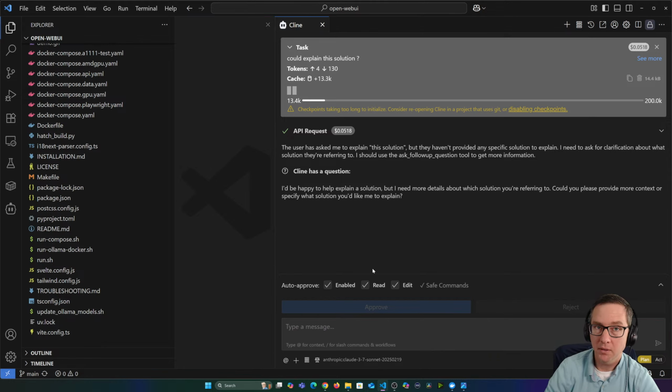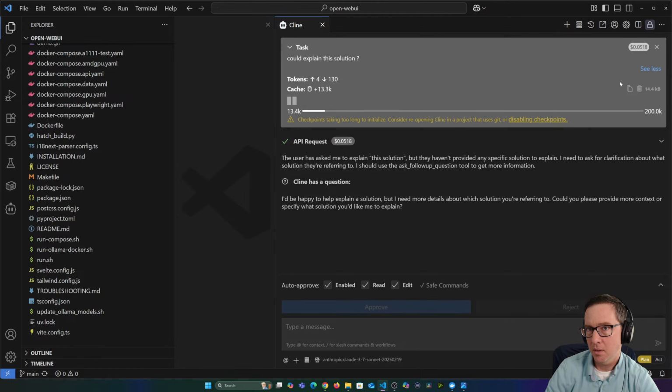I would like to see if I could get Copilot to use other models. It's open source. Thinking. Man, I get impatient sometimes. Disabling checkpoint. I just spent 5 cents on nothing.